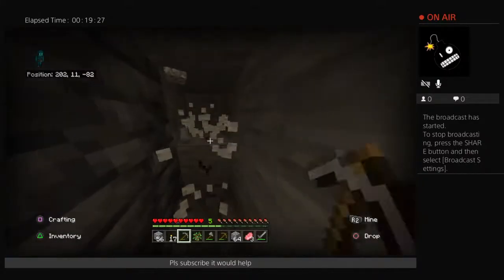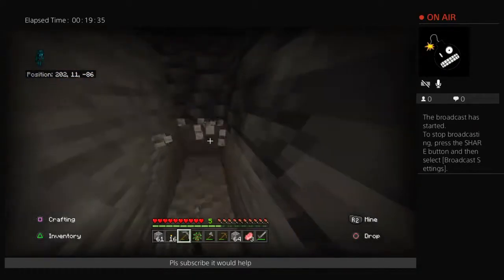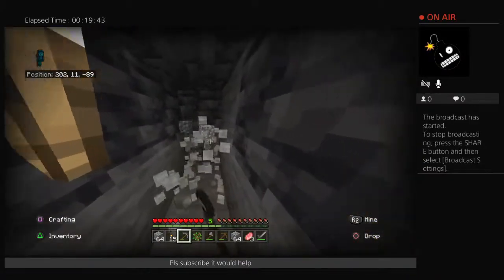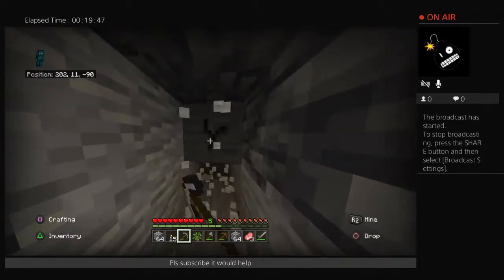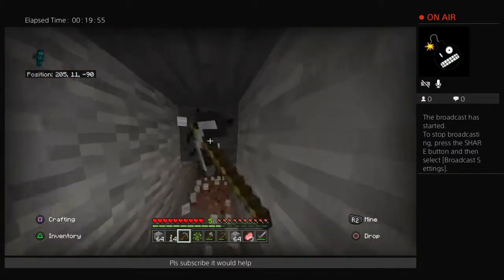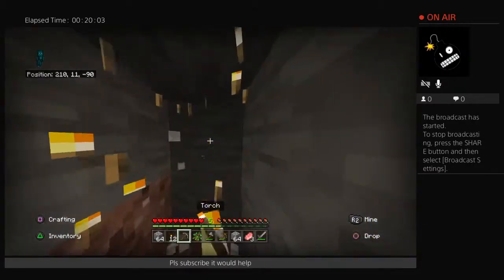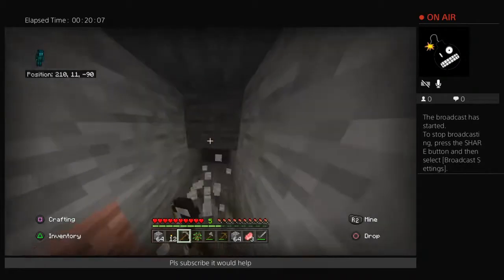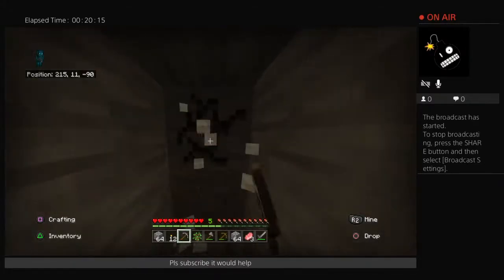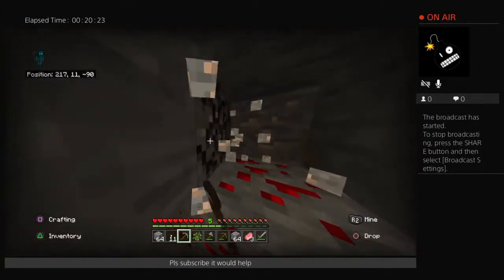Oh, here we go, stone, finally. But there's deep slate everywhere, which is really annoying. Come on. At least it's just stone now. Don't make it Groundhog Day. This is like my last pick. So I'm going up. And it's probably going to be night, can't lie. Now I've skipped the night. Come on, diamonds, come on.